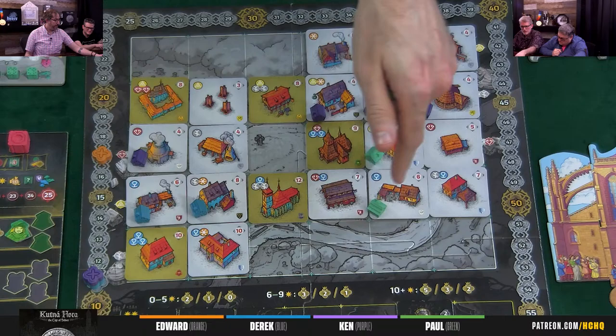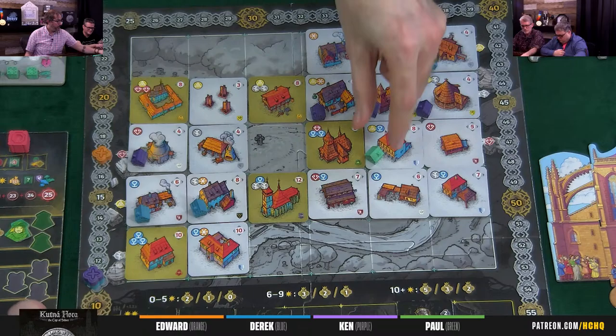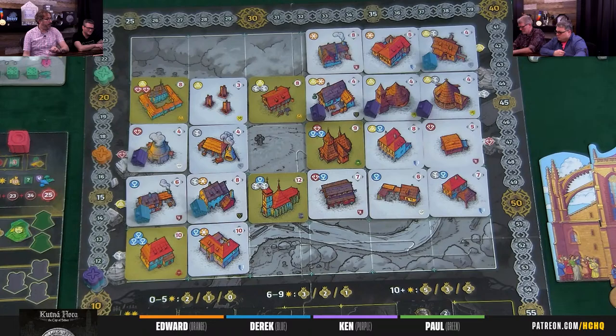1 for this one and 1 for that one is 6, 7. 8. 8. Thank you. And then that is 9, 10, 11, 12. Mm-hmm. 12 minus 21. Jeez, all these good scores. And now we'll do purple.